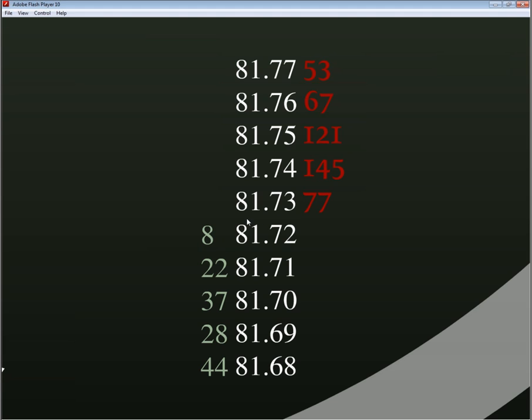8 on the bid, so obviously very low volume on the bids. 81.72. It's not going to take a lot to hit into that and get rid of it. You can actually sell an 8 lot right now and make that market down tick to 71s. So don't let anybody tell you you can't move the market. You can move it a tick like that, but if you spoof it, you can move it even more. Now what I don't want you guys to be doing is going crazy with the spoofing with your 100 lots, 200 lots, and ruining this for us. Always let us know when you're going to do it.